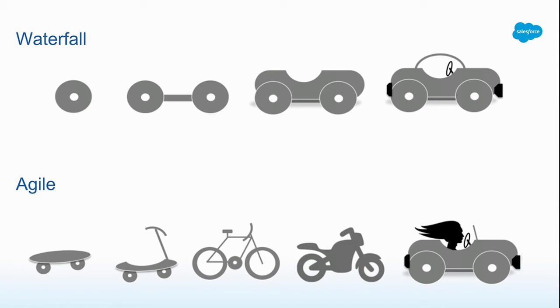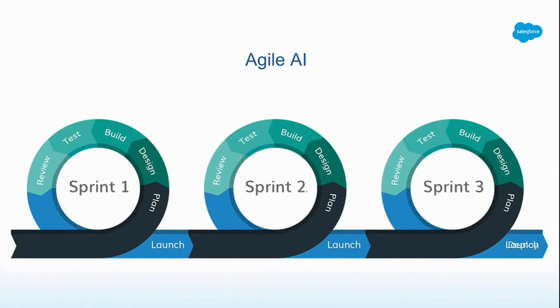So even though we're starting with a skateboard and not a car, right? We're not getting to the car the first step. We still have something that's useful, that's solving a problem for users, right? In a very similar manner, that's what we encourage customers to do when they're building their AI models. Really think about how can you start with your MVP? How can you start with the subsets of the categories that you need, or maybe larger categories and then break it down as you go along, instead of trying to boil the ocean to start with and try to have your model cover all your use cases.